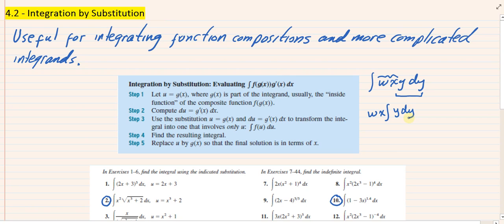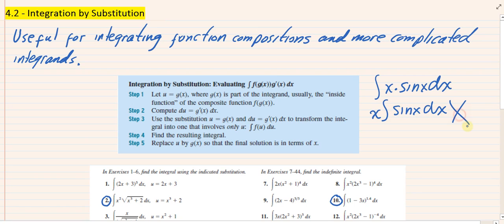There you go. But if this is the same integrand, wxy, and then I have dx, I can no longer bring w and x outside. I'm sorry, not dx. I can still bring w outside and the y this time, but I cannot bring x outside. The variable of the integration cannot be brought outside of the integral. Okay? So again, if I have the integral of x times sine x dx, for instance, I cannot write it as x times the integral of sine x dx. This would be flawed, because we can only bring constants out, not variables outside of the integral.